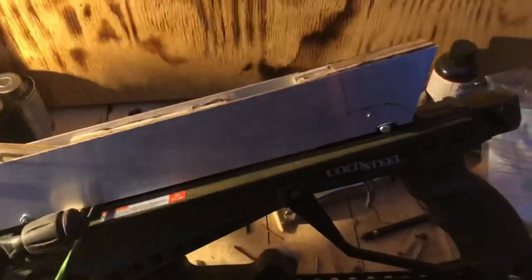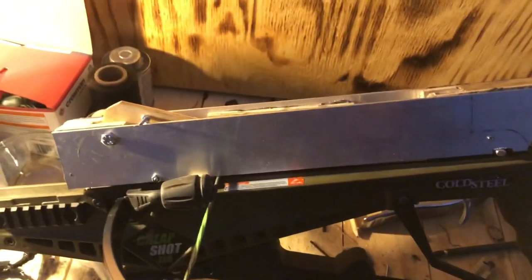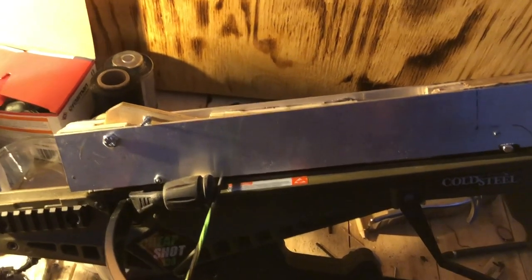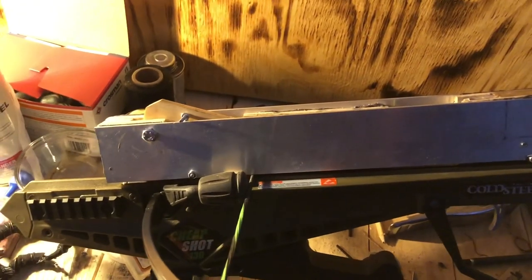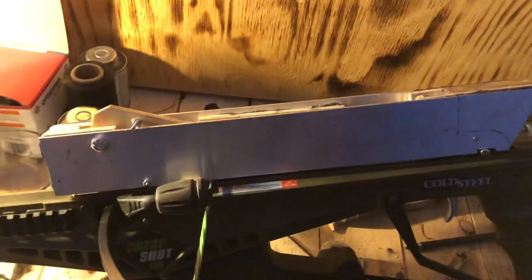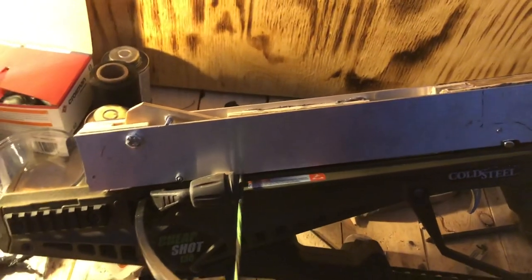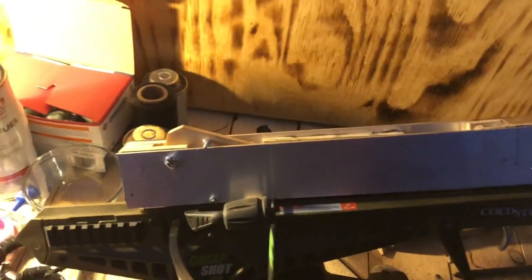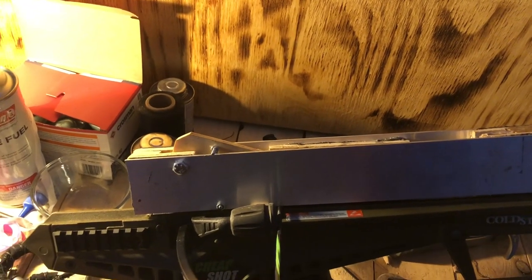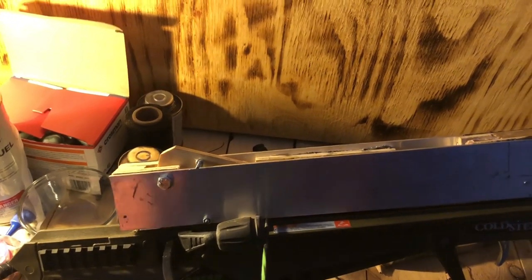So, as far as I know, it works. I just have to shoot it and make sure everything functions like I want it to. But this is pretty much it for the build. I'm sorry it wasn't more detailed. I was more just filming after I did something, because you'd probably just hear me screaming at this repeatedly if I tried filming everything.